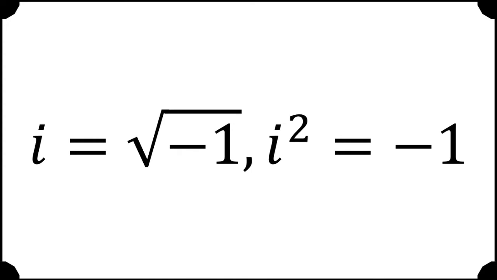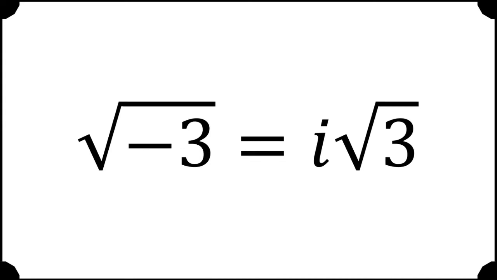When using imaginary numbers, i is taken as a variable, so that means you can add a coefficient to it to get a multiple of i. And also, to clear any questions, the square root of -3 won't be 3i, but it will be i times root 3. Make sure you know that. On top of that, remember i is not positive nor negative, but a negative sign can be put on i to get a negative i. Isn't it weird?